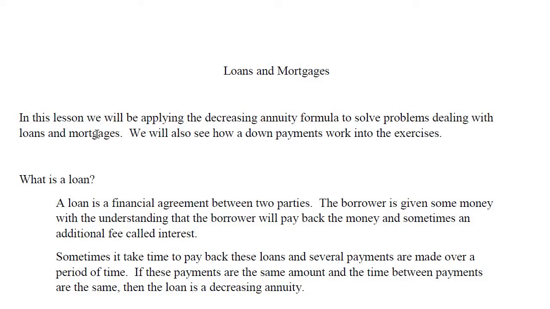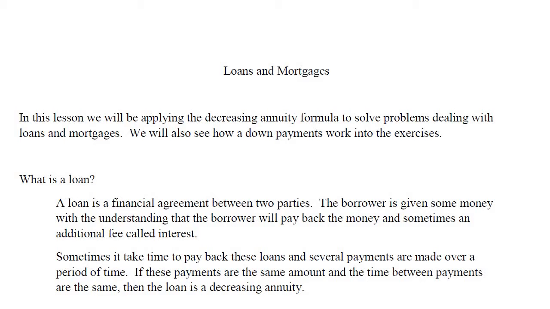Alright, so what we're going to be doing in this lesson is applying the decreasing annuity formula in order to solve some problems that deal with loans and mortgages. We will also see how a down payment works into these exercises as well. So, let's get some definitions out of the way.